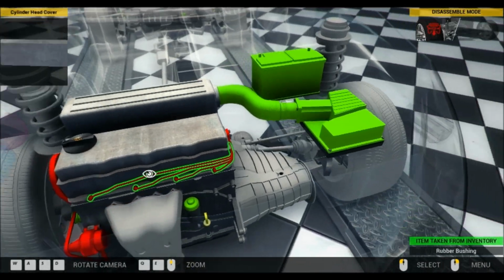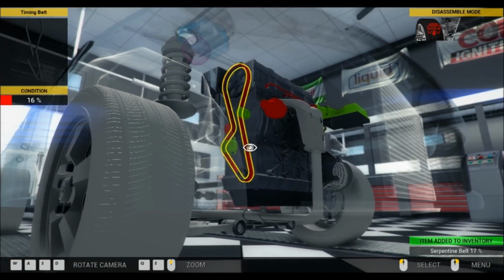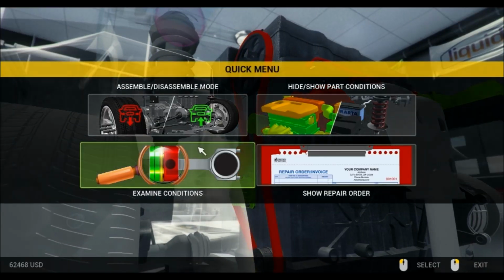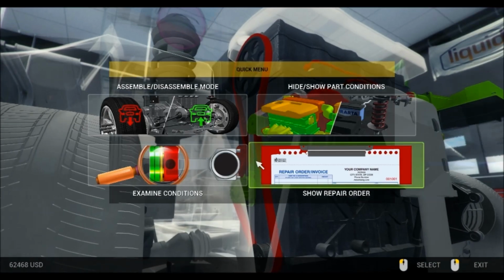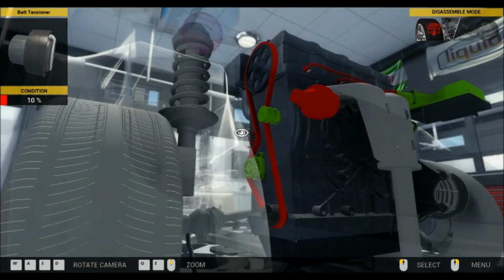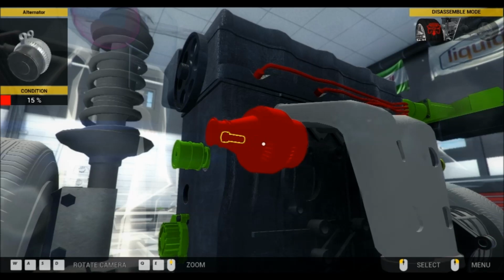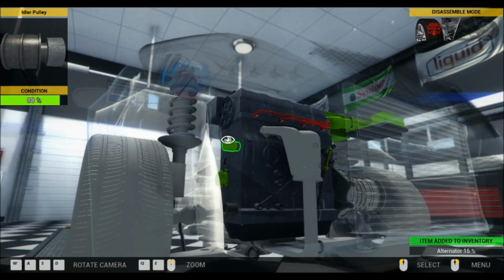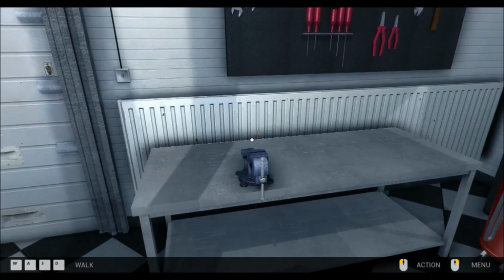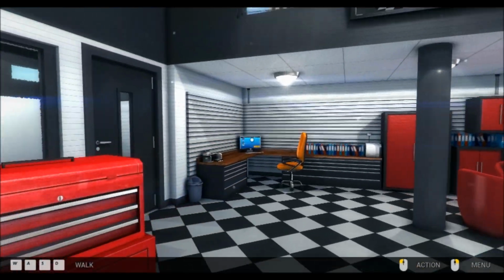Alright, so right off the bat, let's go ahead and take off this belt here, because we need one of those. We need a serpentine. We need a timing belt. We need a belt tensioner. And an alternator. Okay, let's see if we can repair any of that. Alternator is the only one we can repair. So we need a belt tensioner, timing, and serpentine.